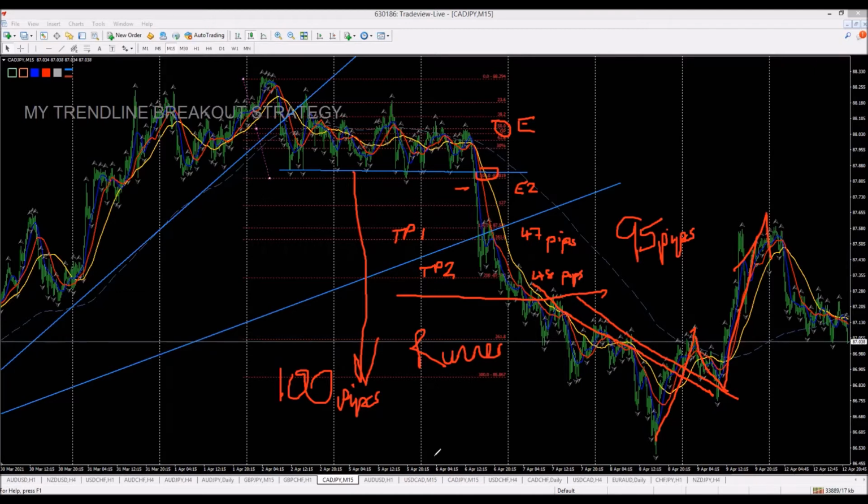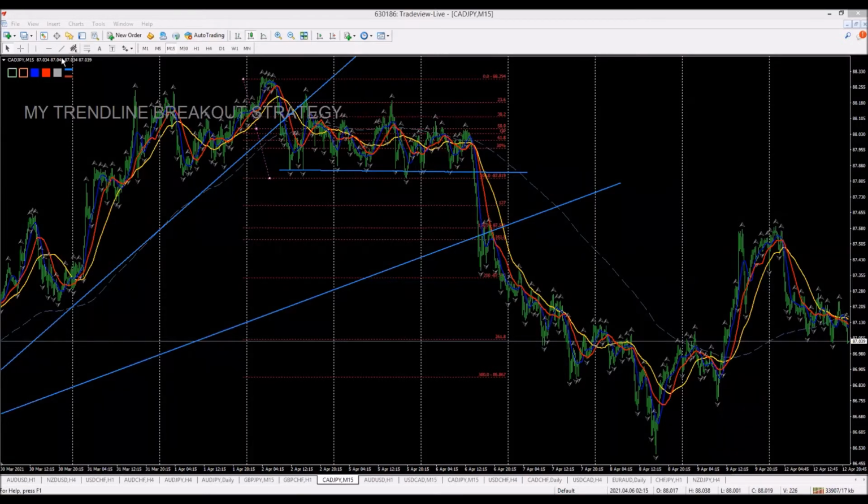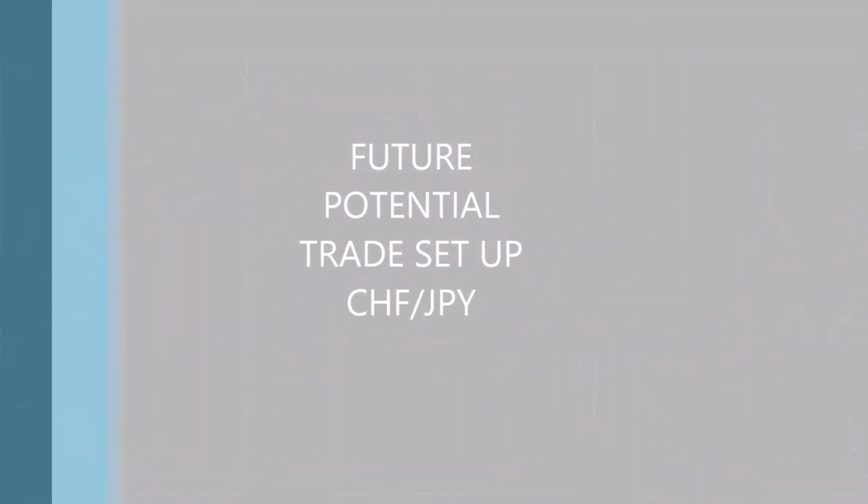So this is the CAD yen. Does this work on other currency pairs? That's a pretty good question. What we're going to do is, having looked at this trade, having put the lipstick on this trade, we said we're going to identify another potential breakout. So here we're going to look at another yen pair, by the way, because this is the CAD yen. We're going to look at the Swiss yen.